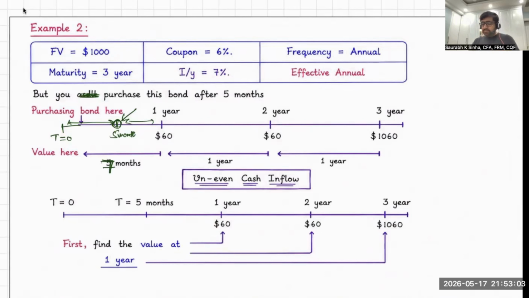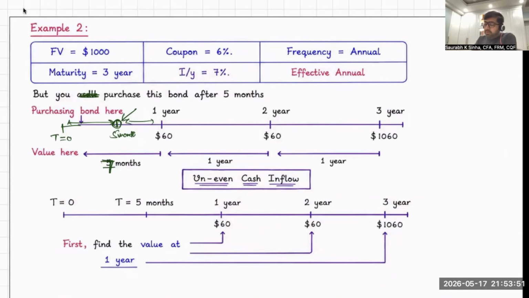The trick is, now see, first what you'll do, wherever you find equidistant cash flow, first try to discount those equidistant cash inflows at the point from where the uneven cash inflow starts, which means that you discount this 3 year cash inflow at t equal to 1 year. You discount that 2 year cash inflow at 1 year. First, you discount all the cash inflow at 1 year. Then you sum all the present values of the cash inflow and then you discount for 7 months with the 7 month effective interest rate.